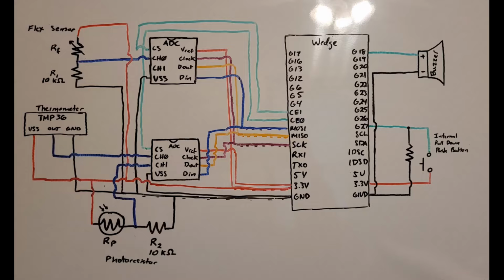The wiring is shown, and as you can see, is fairly simplistic, just mostly the flex sensor and thermometer and the photoresistor using the ADC. The button and buzzer system is fairly simple, and what it does is when you click the button, it will report 1, 2, or 3 buzzes to show you how it compares to optimal weather, optimal being 3 and poor being 1.